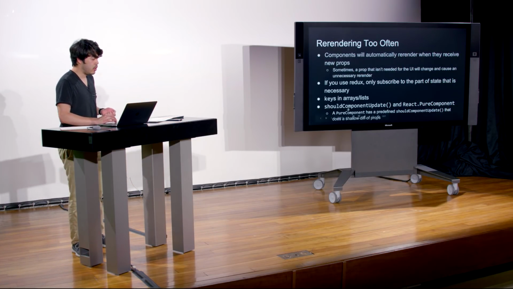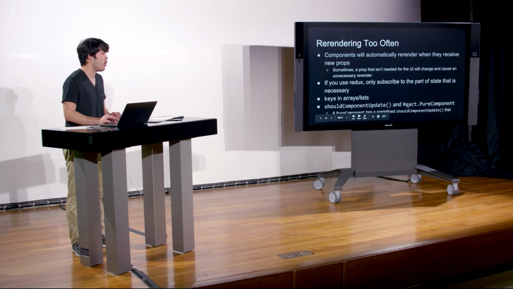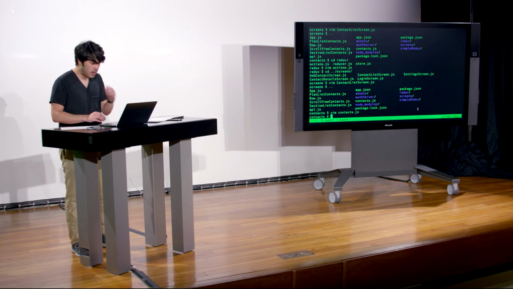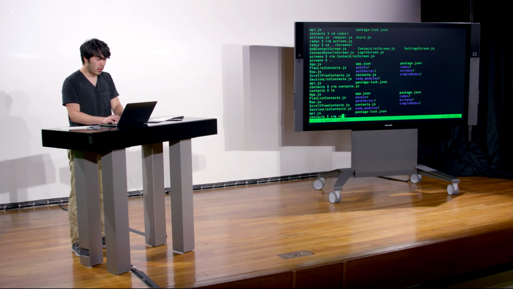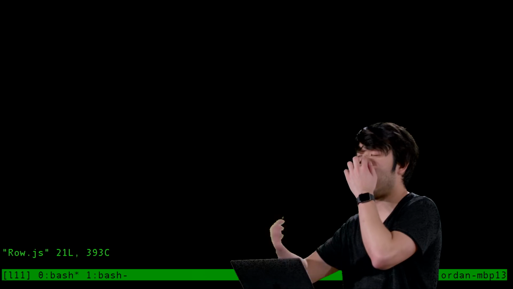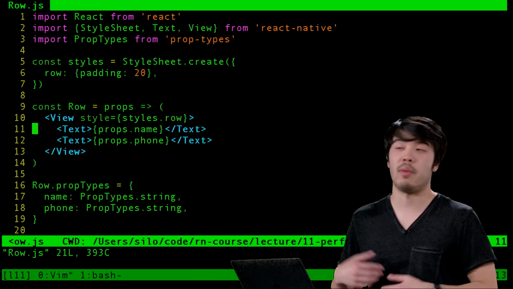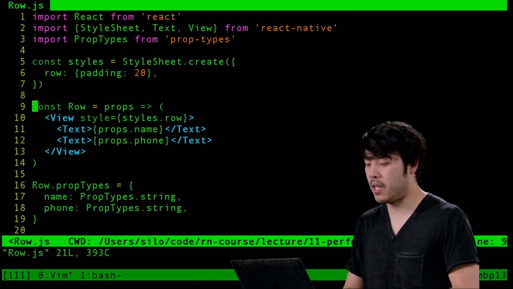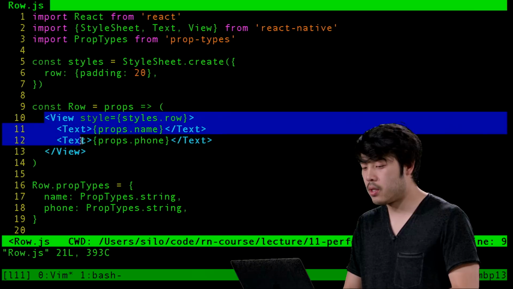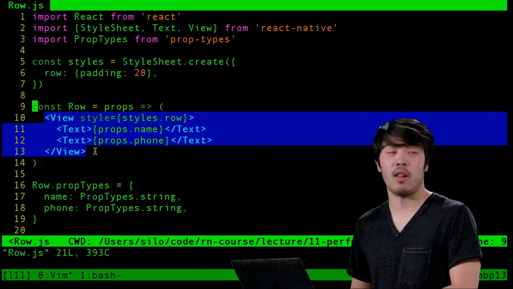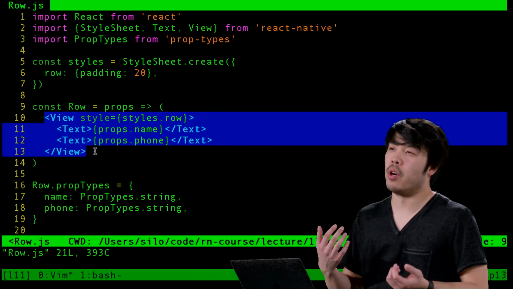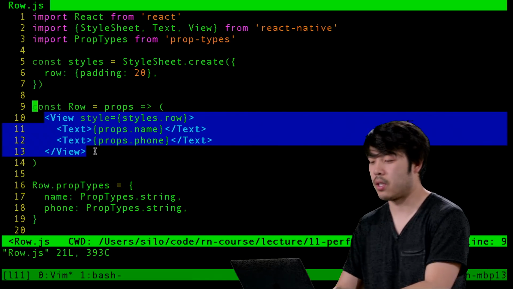So we know that we can use this thing called shouldComponentUpdate or React.PureComponent, and it basically just says, hey, if our props don't change, don't re-render me. And so how are we going to do that? Well, we want to do it in the row because the row is the thing that's ultimately receiving the props. And right now, row is just a stateless functional component. It takes some props and returns an element. So let's actually make it stateful. By making it stateful, it can remember its old props and react accordingly.